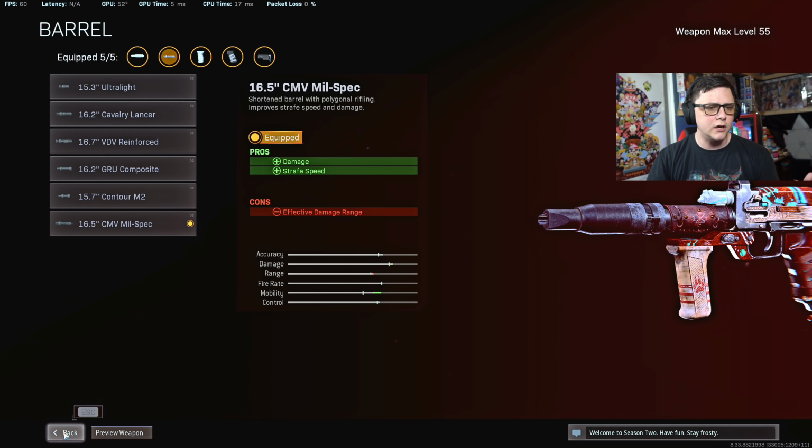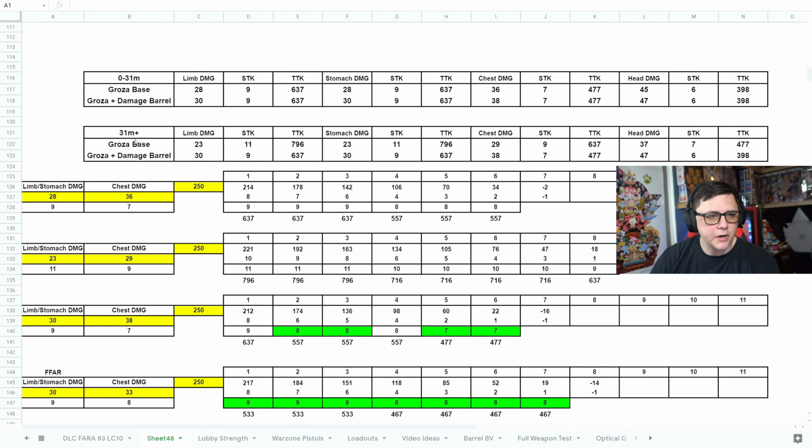So let's go ahead and take a look at how this actually works. Pretty much what I've done is I've plugged in the damage values and the overall thing with the damage barrel. Obviously, there's a certain drop-off, which is 31 meters. It doesn't impact the damage barrel. When you have that equipped, you're always going to get the same damage values, which are 30 and 30 for the limbs and the stomach. When you get to the chest, it always does 38, and always for the headshot, it does 47.